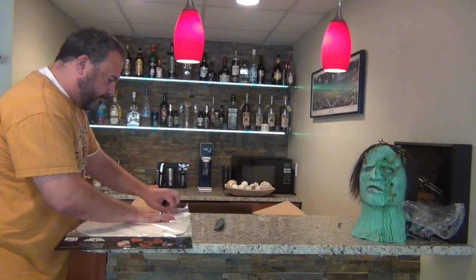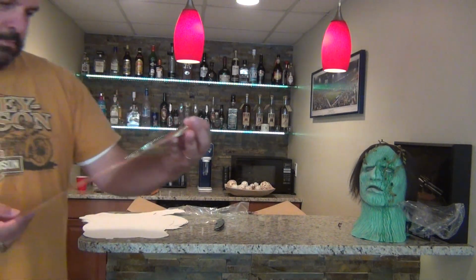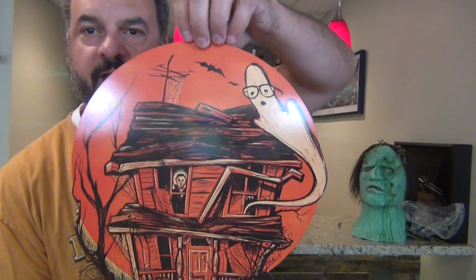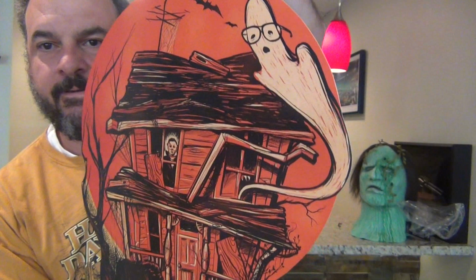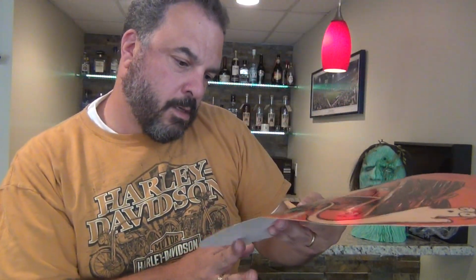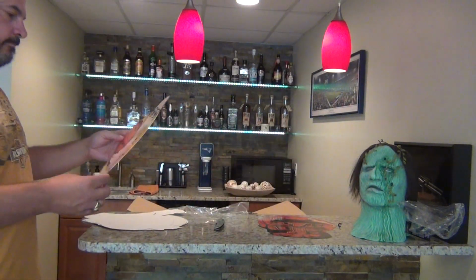Where's that hole? Careful not to ruin everything. The Michael Myers is going to be pretty cool. I think that's going to be a big, big favorite, as long as he doesn't look like a lion or an ant. Well done. So, note the details. Ghost of the Glasses, it says Strode Realty in the Haunted House. Of course, we got Michael. I like it.